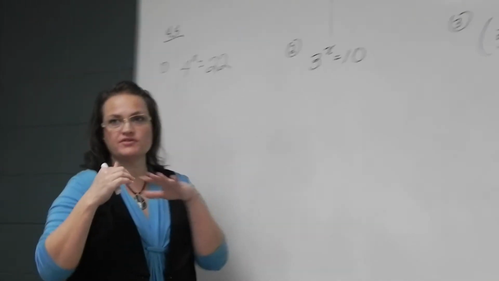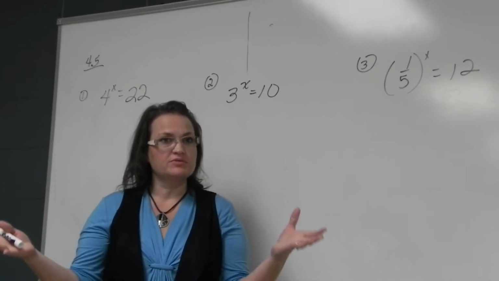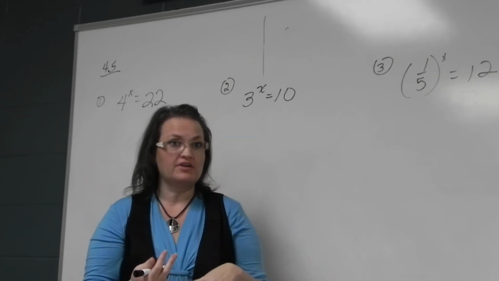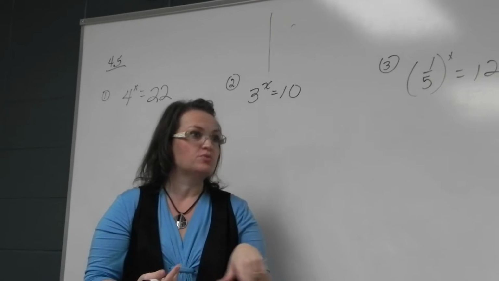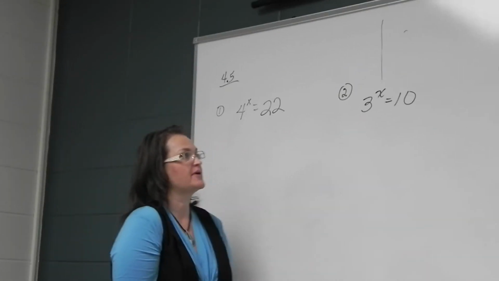Last lesson helped us, if it already had log in it, how we use our log rules to condense it down when it's from expanded form. So minus goes with divide and add would go with multiply. I didn't do one of those, but maybe we're going a little bit. But anyway, those are if log's already in the problem in expanded form.